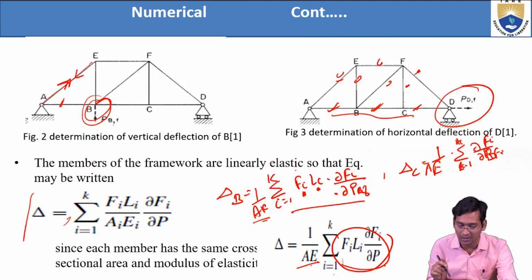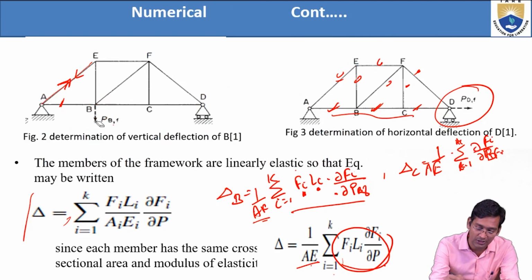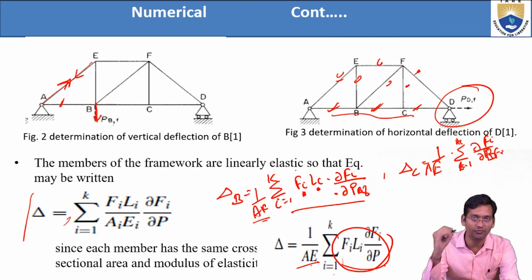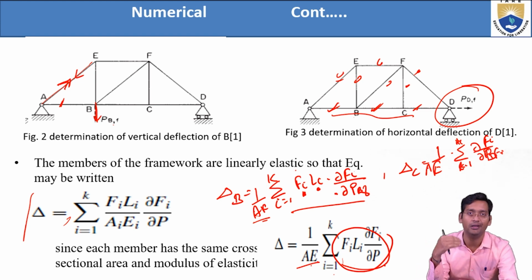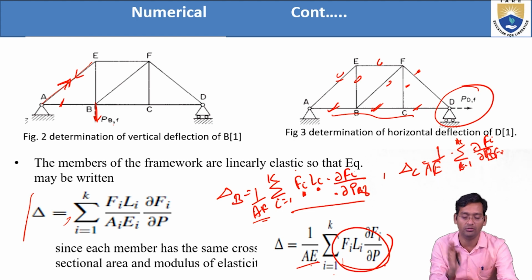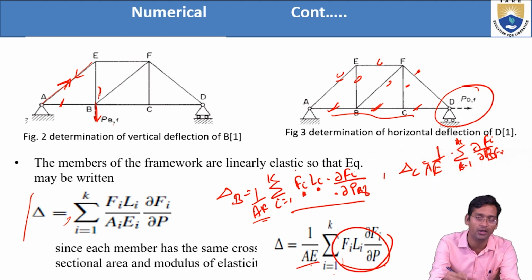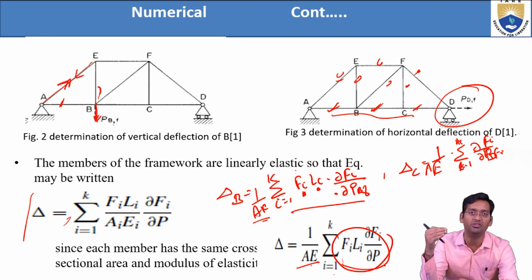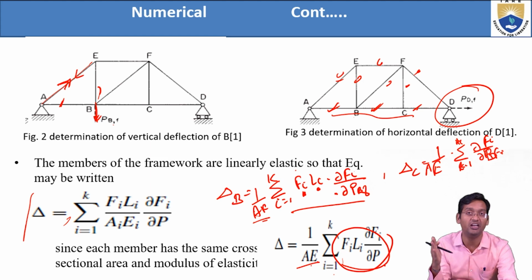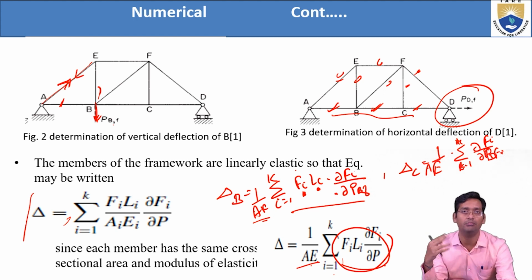So what we have chosen, PBF is downward, right? So the deflection is vertically downward. Earlier we know that for the vertical deflection you only have to find whether it is vertically upward or vertically downward. We are applying the force PBF vertically downward, and in the same direction we are getting this deflection. Earlier I also told you that the negative value just shows in which direction. Whatever direction you considered, it is either opposite to that one or the same. If you are getting positive, it means the same direction. If getting negative, it means the opposite direction.